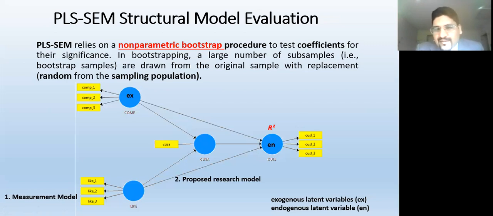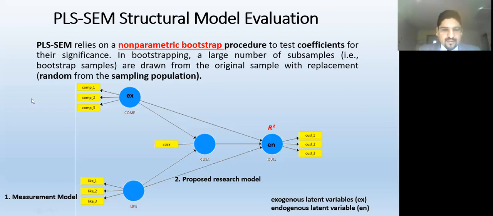They address this issue with a technique named bootstrapping analysis. These techniques create several, like 1,000 or 100, subsamples from the original sample with replacement, randomly. So it means that you have, for example, 100 cases, and bootstrapping selects different samples within the original sample several times. Then we can interpret that we are increasing our sample size. When we increase our sample size, we can say we address the non-parametric assumptions. So by using bootstrapping techniques, they address this problem of normality of the data and the assumption that the data should be parametric.